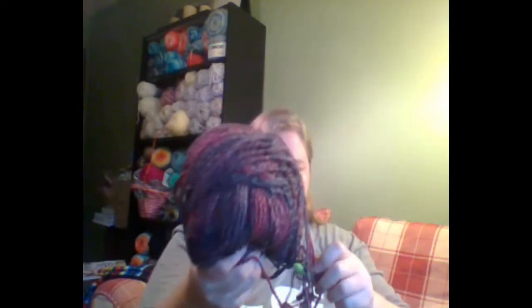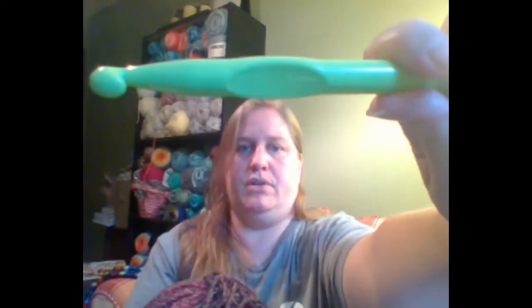As for my hooking plans, right now, my most sincere plan is to finish up my very old WIPs. Now, when my husband and I redid this room, I found a lot of bags with a lot of stuff in it. There's this. This is some yarn I used to make a hat quite a while ago. And the hook that I used to make the hat with is a size P, 11.5mm hook. It's just a plastic hook.